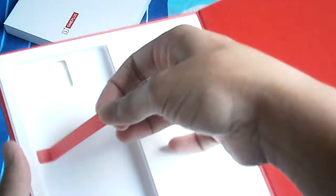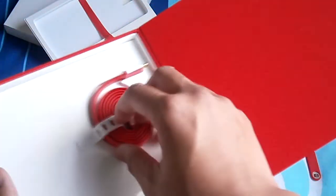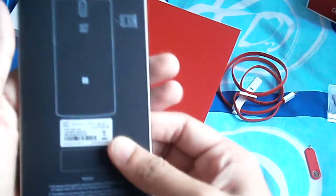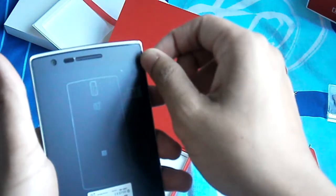I'm just gonna fly through this. I got like 1 minute left. I'll do a full review and everything in a bit, hopefully. There's a SIM pin, it came out just there, and there is the cable. It's got a nice management thing there, and it's not the longest, but it's pretty long. It's got a flat design there, and I'm gonna end it with this little pull of the flap.